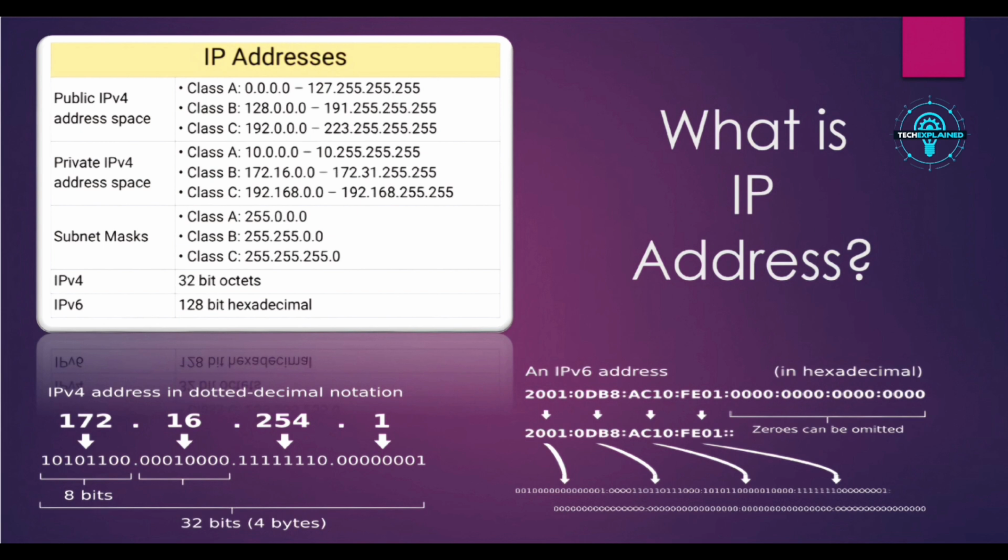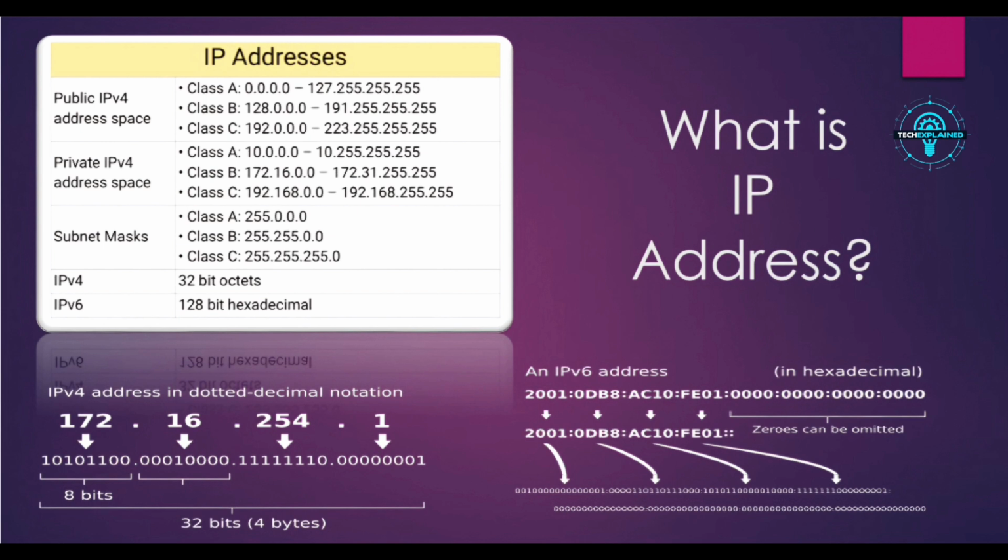IPv4 addresses are grouped into different classes, which you can think of as neighborhoods in the giant internet city. Class A is like the downtown area: big, wide open spaces designed for massive organizations like governments or major corporations. Then there's Class B, which is more like the suburbs: still spacious, but better suited for universities or mid-sized companies. Finally, we have Class C, the residential zone. This is where most of us live digitally. Your home Wi-Fi router is probably assigning Class C addresses to all your devices.